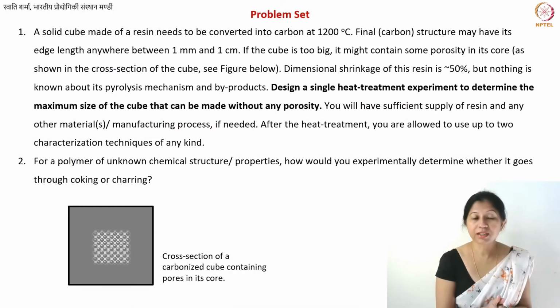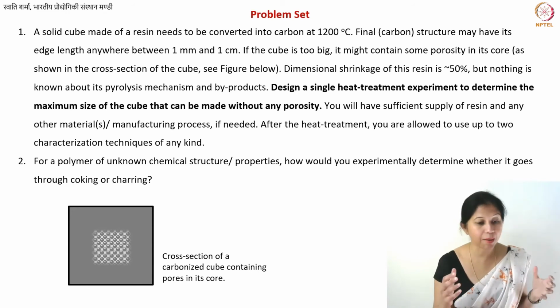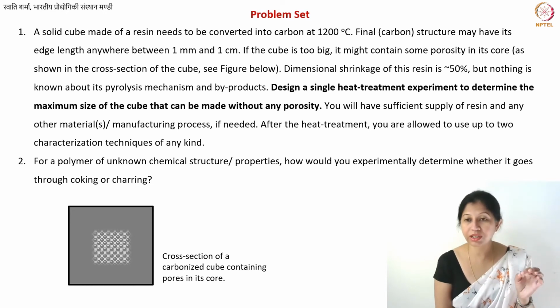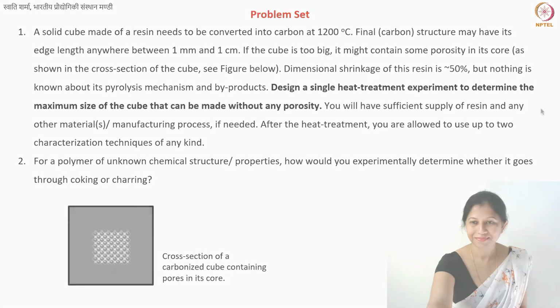Okay, yet another problem related to making carbon structures. But here we will be talking about how to make structures from polymer to carbon. So basically, how do we come up with the exact dimensions of our precursor material? I have not gone into the details of how much shrinkage your polymer has, because in this problem you can already see the shrinkage parameters are not provided to us. What we just need to find out is at what dimension we get a porosity free structure. I think I had also mentioned this problem in one of the lectures, but now when it comes to manufacturing, maybe you will understand a little more detail when we solve it again now.